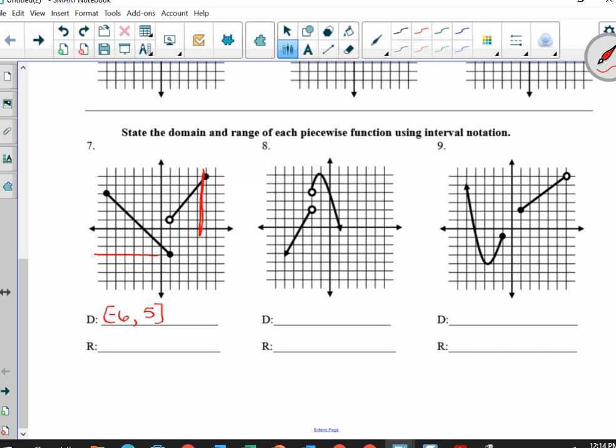Range, then we start at the bottom and move to the top. So what's the lowest this graph goes? -3, and that would be included. Same idea then. I'm just going to take this and go, okay, is any y value missed? So right there, I know I have a hole, but again, do you see how that y value gets filled in with the other side? Okay, and I keep going, keep going. What's the highest this graph goes? 6. And that's your domain and range on that one. Make sense?